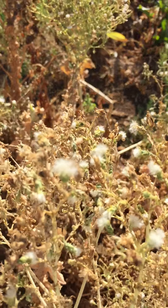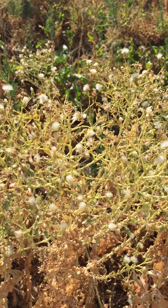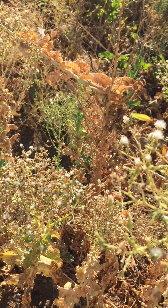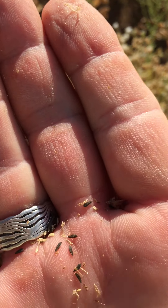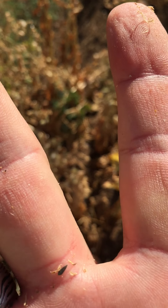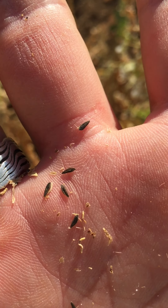I don't know what kinds of lettuces they are. We've had a whole bunch of different ones mixed together. But I'm going to take these back. This one is still pretty green. Let me try to show you — there they are. Now you can see them in my hand. All those little gray ones, those are the little tiny seeds, not the little white part of the flower that looks like a flower puff. That's what just kind of encourages them to fly around. So all those little seeds right at the base of my finger are lettuce seeds.